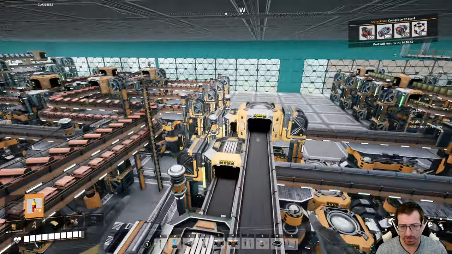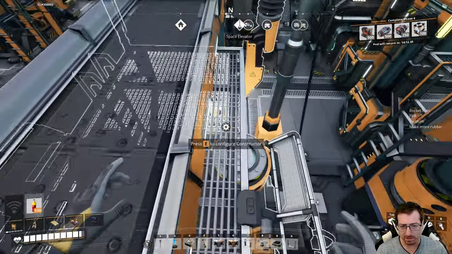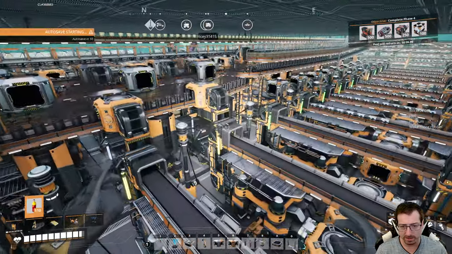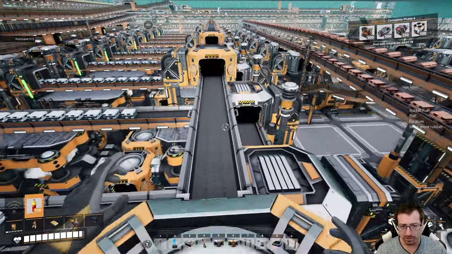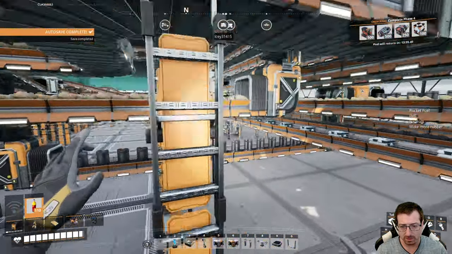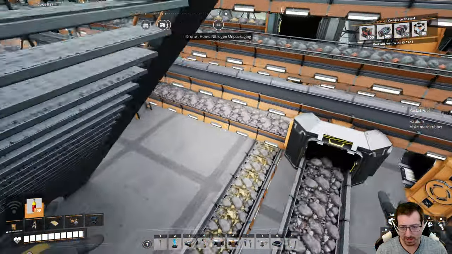Where is my wire coming from? Is it this one? No, that's copper sheet. Are these wires? Oh, I'm doing iron wire. That's what's happening. I was like, where are my copper ingots? Looks like I'm short on iron. Could be part of the problem. So, let's... It's always iron, isn't it?